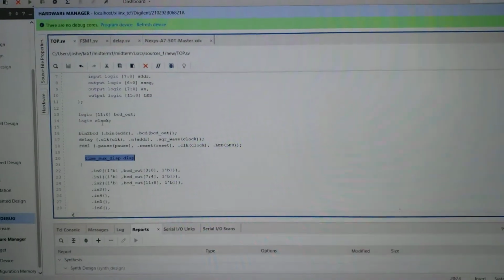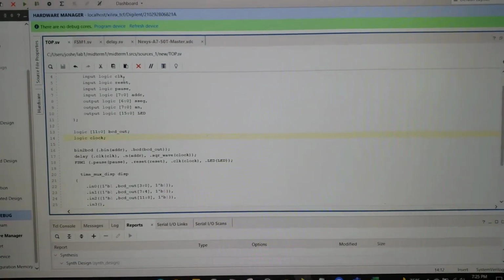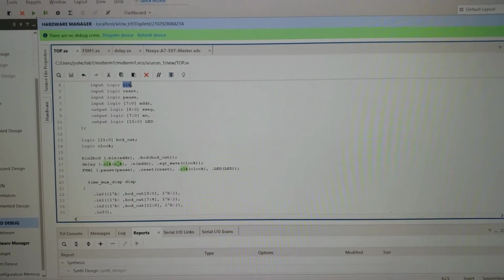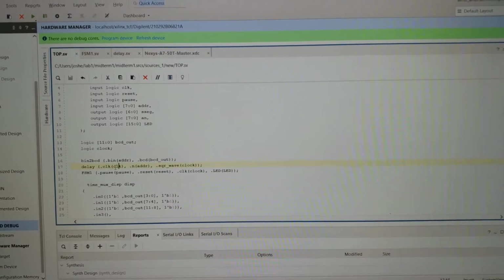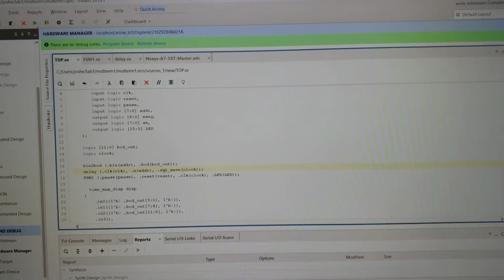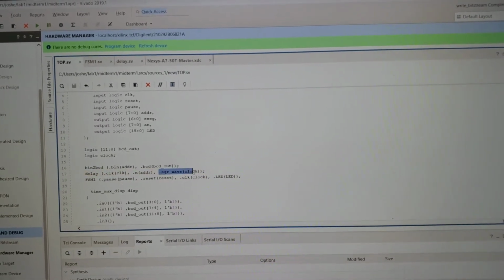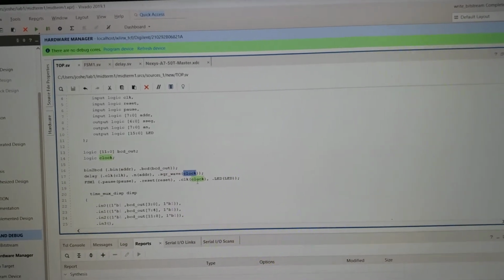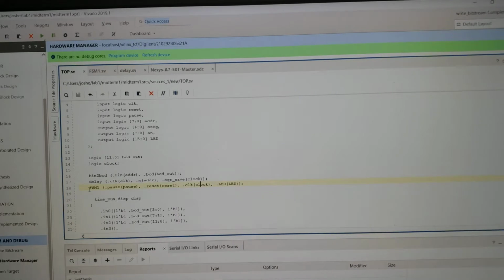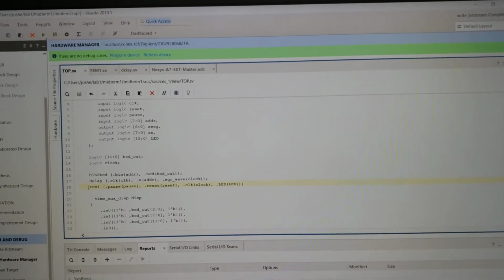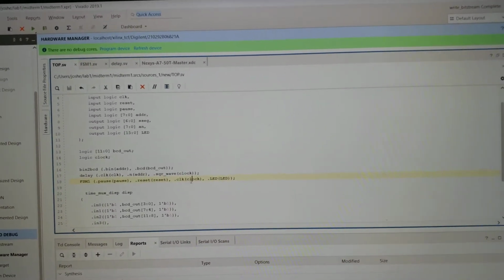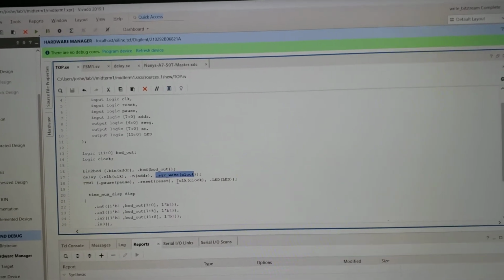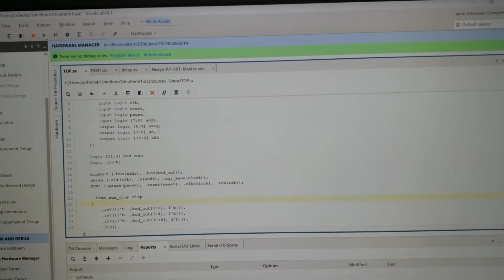The other thing I have is clock. I have the standard clock here, and this is what's running into my delay module. My delay module at the end outputs my new delayed square wave, because this is a square wave generator, and it's coming out as clock. Then clock comes into my finite state machine, which is how I am moving the LEDs, and it's using this new delayed square wave to create the delay for the LED display.